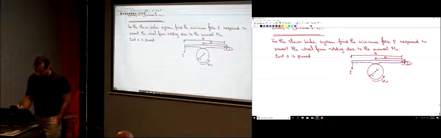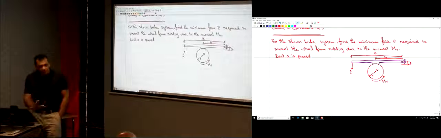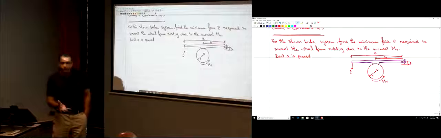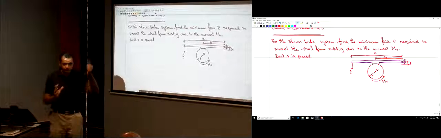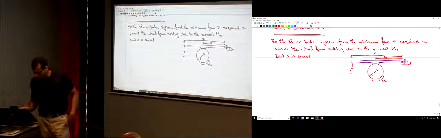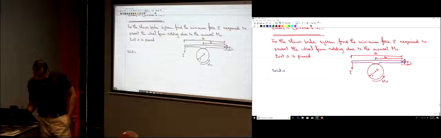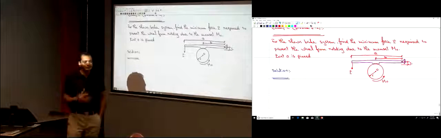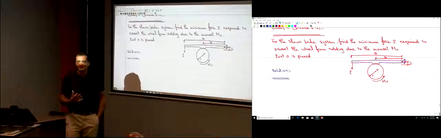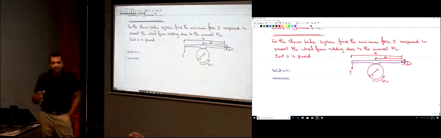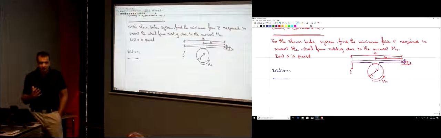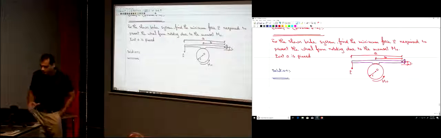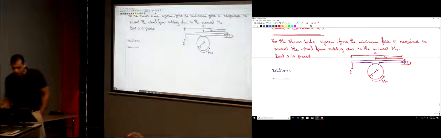So right now, the wheel is in equilibrium, okay? Even with this moment M naught, it is in equilibrium because of the effect of the force P. It's preventing it from rotating. So we want to find the force P. How to do this? Now you should be an expert. What's the first step? Draw the free body diagram. How many objects do we have that I have to draw the free body diagram for? Two. So let's draw the free body diagram of each of those objects, okay?